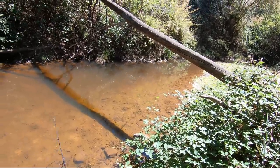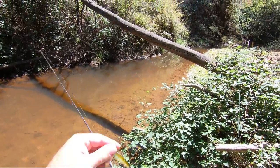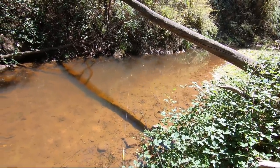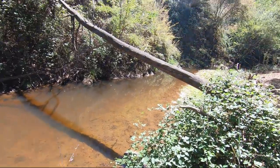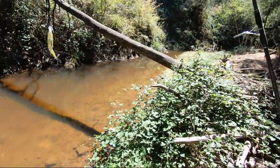Here comes one — got him. Oh, I missed him. He hit it. He's only a little fish, probably only 20 or 25 centimetres long, and he gave the Pacer a decent crack. I told you — moving on. I've got faith. It just looks so awesome in the water, it's got to catch fish.